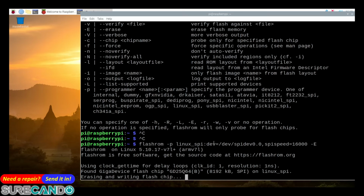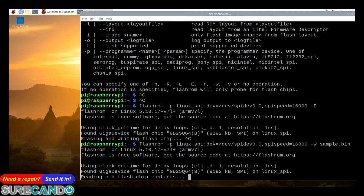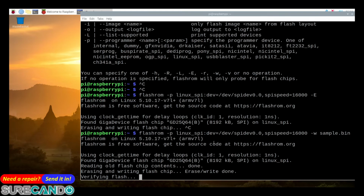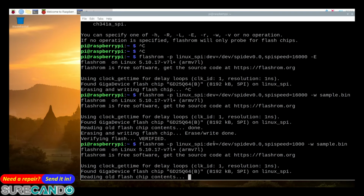Okay, it's taken quite a while, so I'm just going to kill it because it's already corrupt in a way. So I'm going to write with this guy. It shouldn't say identical anymore. It should actually start writing the data. Done. Beautiful. Done. There we go. And if you were to do it at the slower speed, it's crazy to do, but that's the default. It will take forever. But you get the idea now.